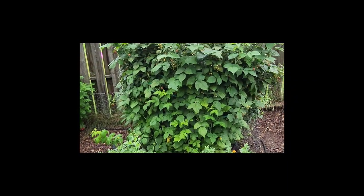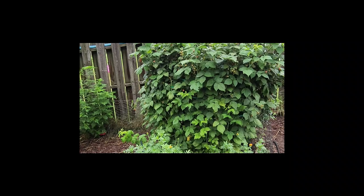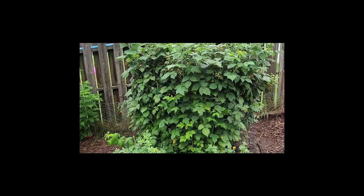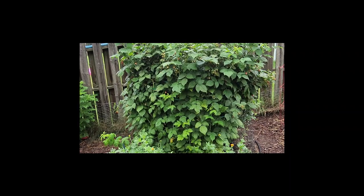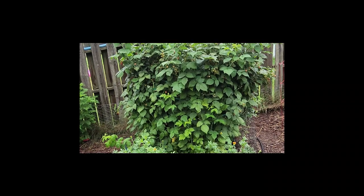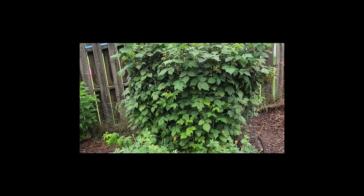The raspberries, I just harvested raspberries yesterday, a whole big bowl, and I made some more jam. I am over these raspberries now. It's all tied up. This thing has gotten massive. All of this is from this season of growing. Like, I cut it down to about 5 or 6 canes there, and then it just turned into this. And I think I've trimmed it at least once, and it just kept growing.